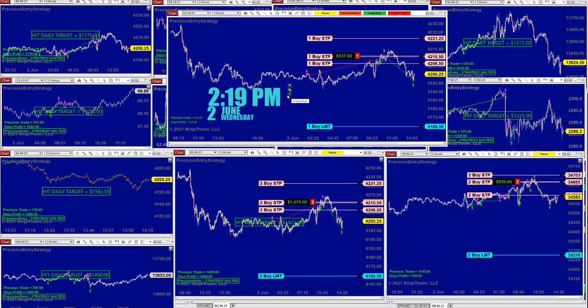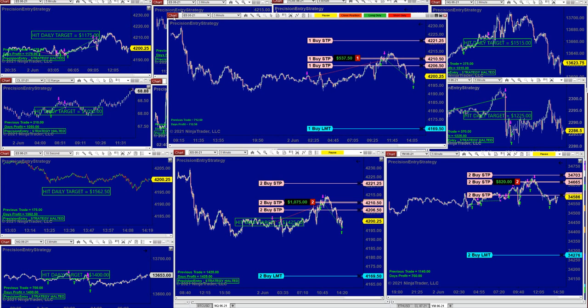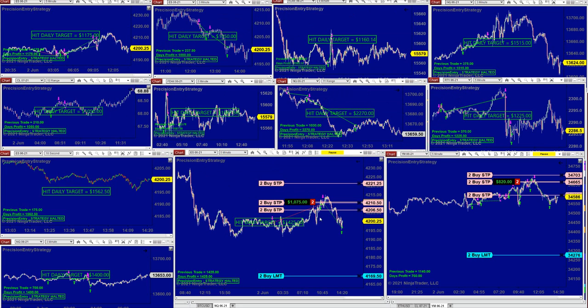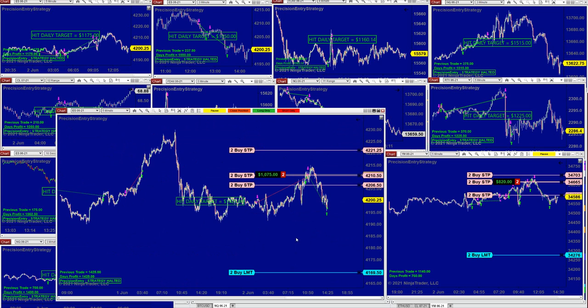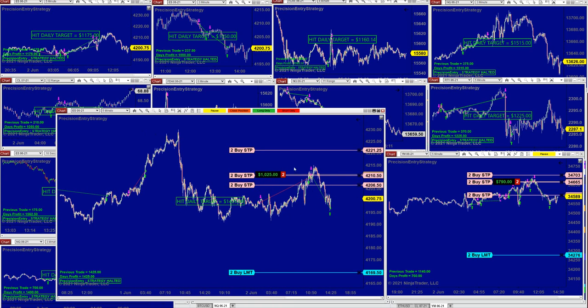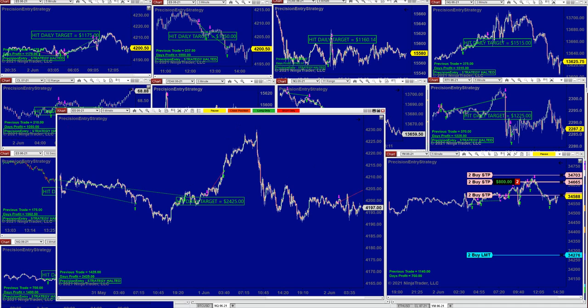The day is not over — it's only 2:19 PM Eastern Time and we still have a couple of trades open on the ES five minutes. This is the precision automated trade, trading with the trend and with reversal at the same time. There are still a couple of trades on the ES that have already hit the target of 1400, but there are two more contracts. If you are done trading today and the daily target is 1000, you can close the position — it is 2400 and it's done for today.